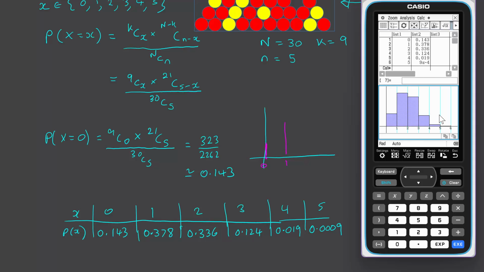So this is what it looks like when we plot it. The drawback of doing it on the class pad is, of course, it gives you a histogram, and there are no actual values in the gap here, so there shouldn't be a bar. It should be a line graph, as I started to draw here. But I just thought we'd look at the features of the class pad there.